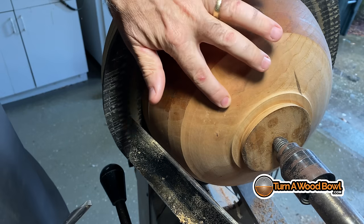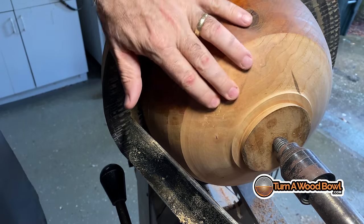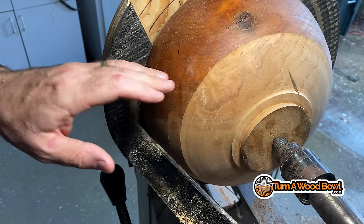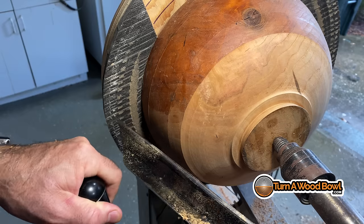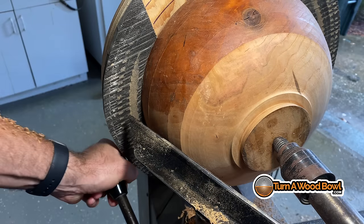The base of the bowl has a nice shape going on here. It's cleaned up, it's even throughout. And I am going to do a push cut here to straighten out the rest of this before we turn it around in the four-jaw chuck. So let's go ahead and do that now.